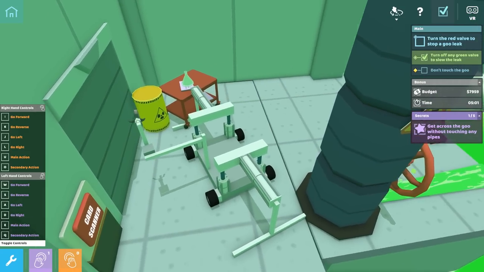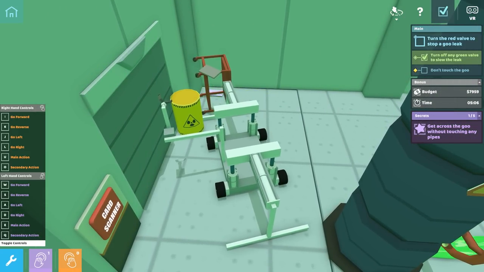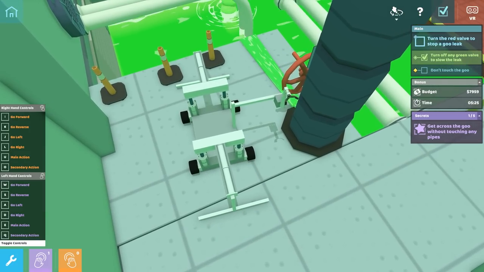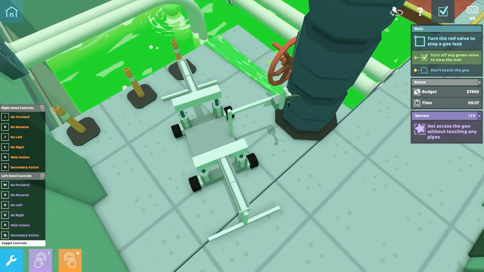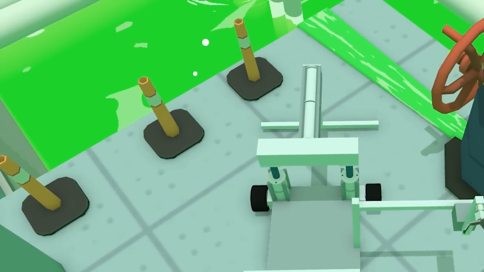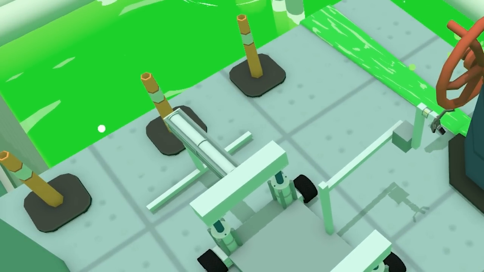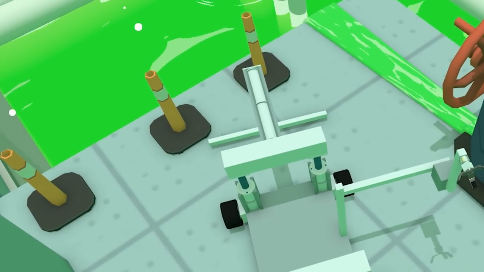Just get that right out of the way. Shove it into the corner. You know, I think that's fine. Well, gotta remember, don't touch the goo. Gotta pay very close attention to where my things even are. Okay, okay. Be very careful, very careful. Put myself in the right spot.